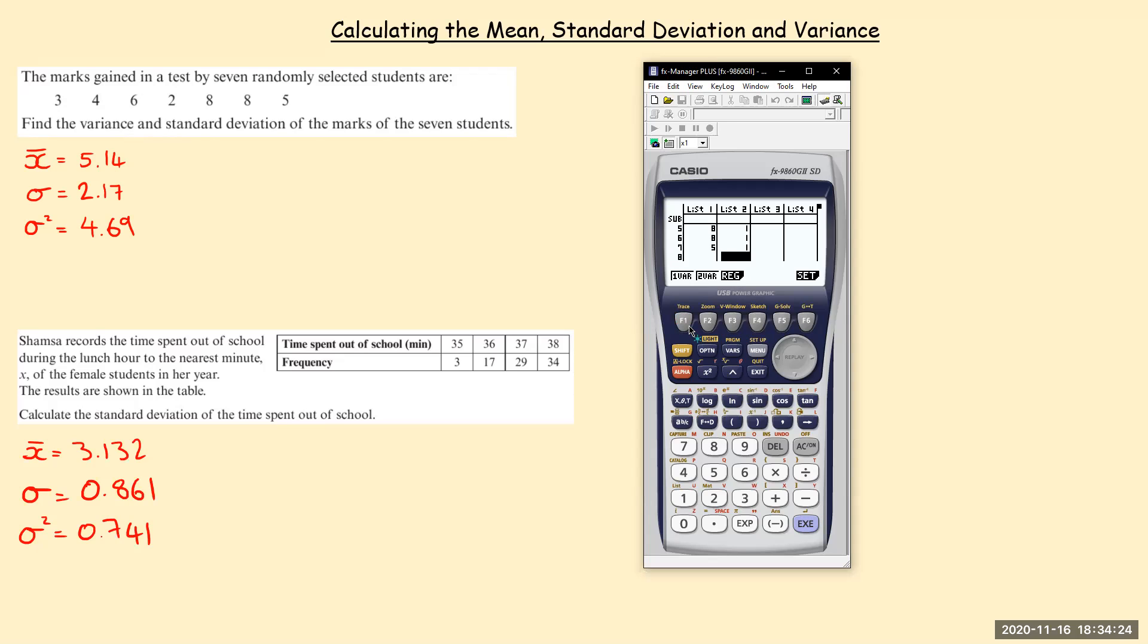There it is. It's giving me all the right statistics. And that's because the calculator is waiting for the frequency to be put in there. So let's just delete those. The way to actually fix that is, again, to go into setup and to change the frequency to always be 1. So F1 is just saying the frequency is always 1, rather than you having to input that. And that's now set back up for the single variable.